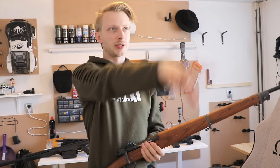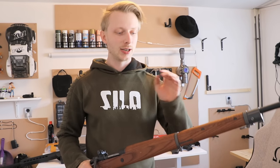So I guess that's it for my weapon collection. I also have a bunch of pistols laying down there, but it's just too much to go through. So I guess we're going to end it here.